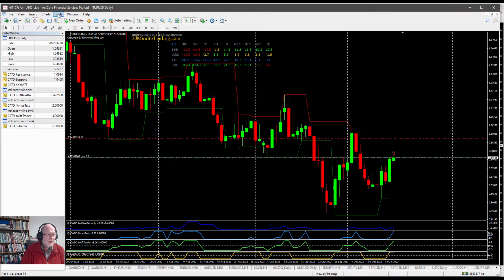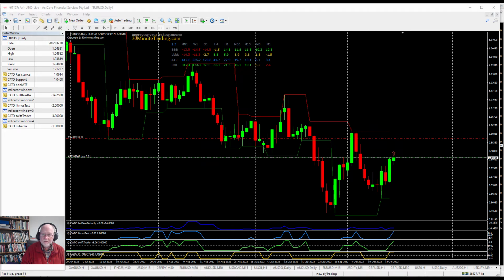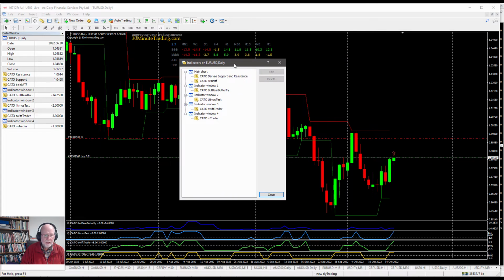Let's have a look at the charts and the indicators and how they're set up. The two that we care about most are the M trader, which is the early entry, which is showing now, and Swift trader, which currently hasn't actually flagged over there. It looks like it might in the next close of bar.